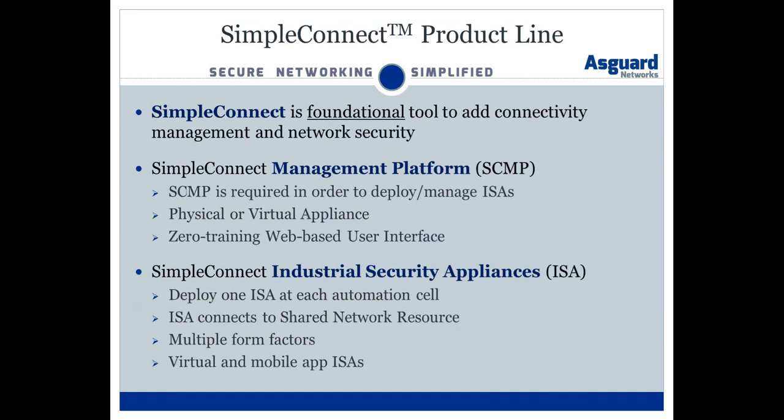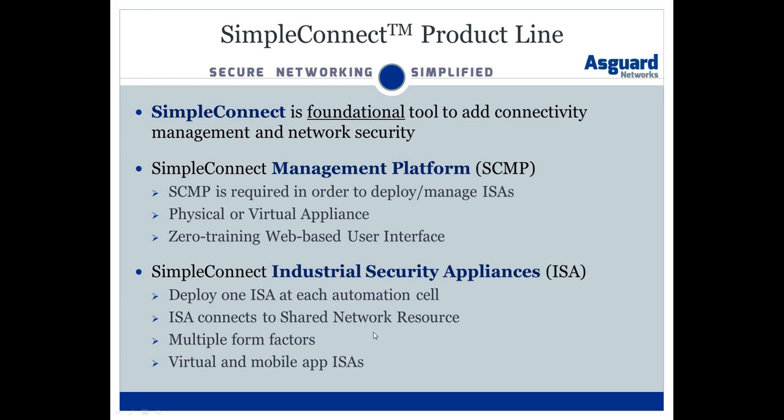So our SimpleConnect product line is comprised of two components: this management platform, which is required to deploy and manage the security appliances and to change their configuration, to monitor them. But the security appliances will always continue to run with their known configuration, with their cached configuration, if the management platform is ever to go offline. Zero is our goal for training and touch labor cost of this solution. We have a very intuitive web-based user interface, which I'll demonstrate.